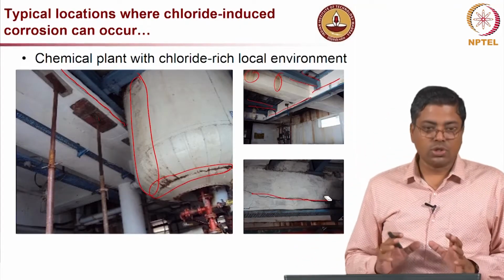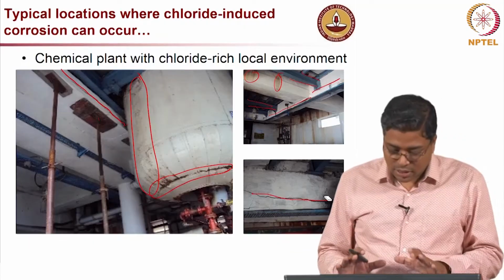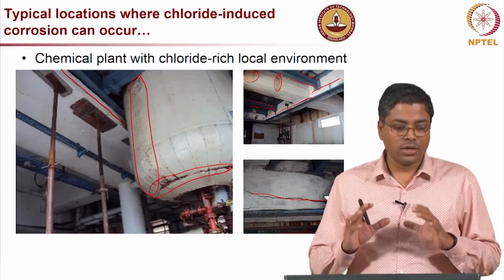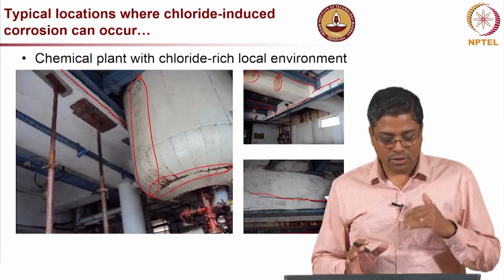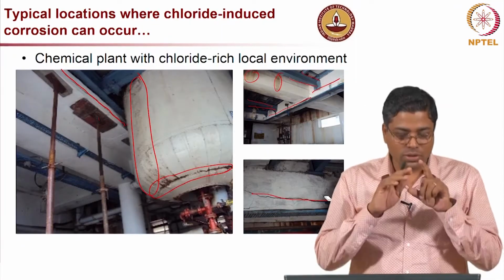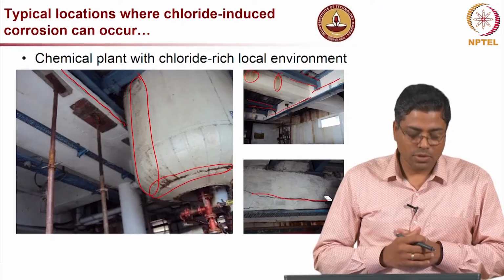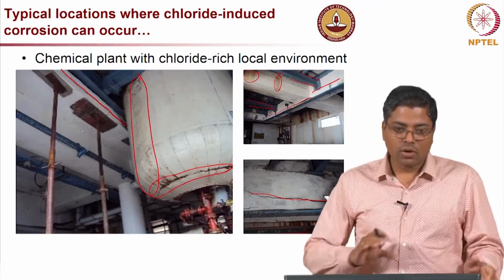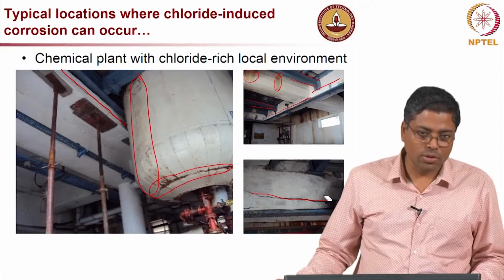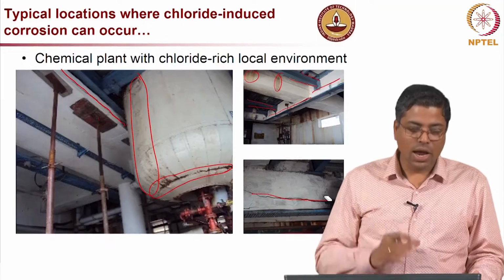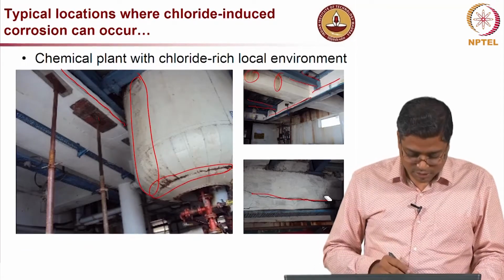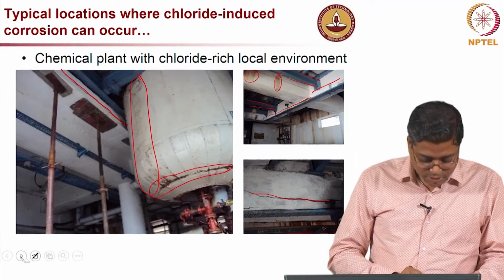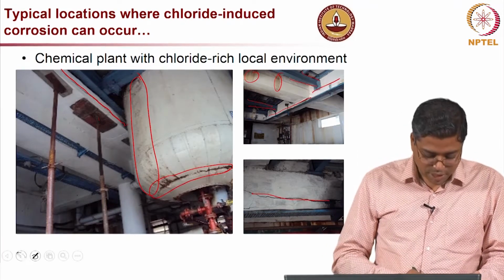I just want to show that this structure is not located in a coastal region. It is not just about looking at the corrosion map of India which I showed earlier, where the coastal region shows a significant corrosive environment. You have to really look at the local exposure condition for the structure, especially in this example, the chemical plants.